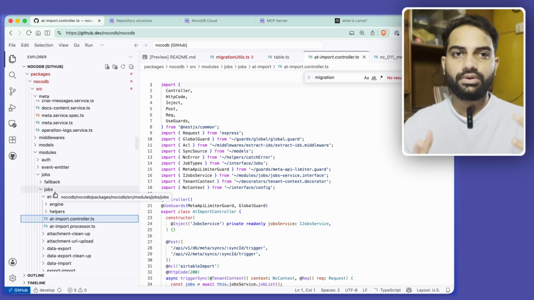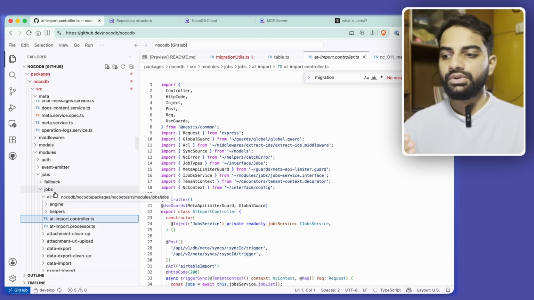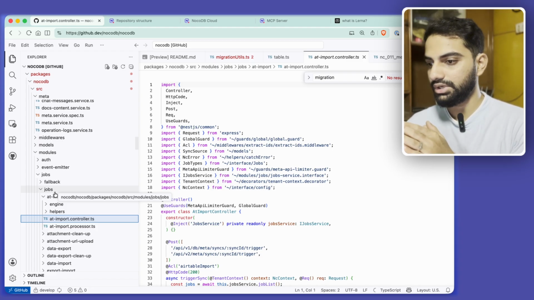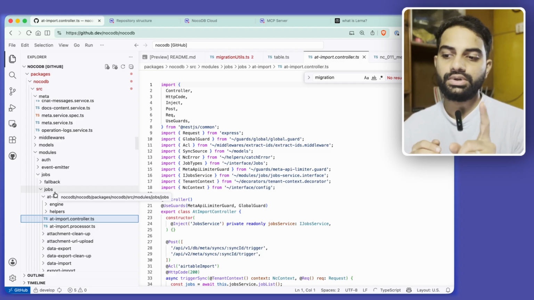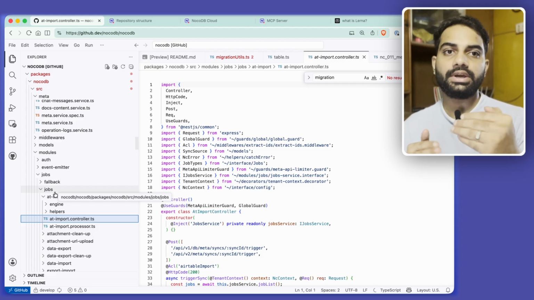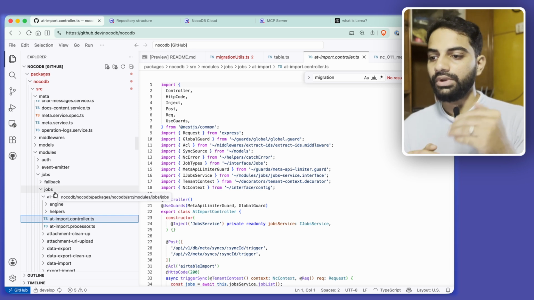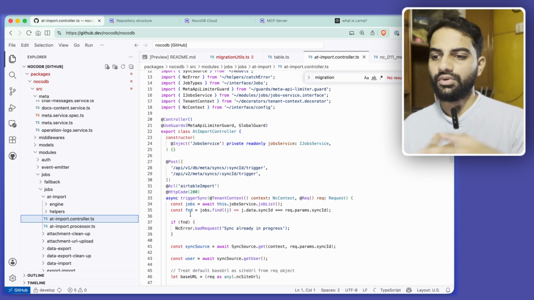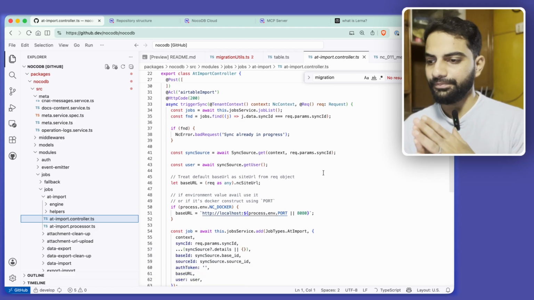We don't know, it depends on how big the data is. That's what they are doing for sure, at least by looking at the structure. We found the controller, which is responsible for triggering the import, but we need to dig more into it so we can find some more ideas. So let's continue.